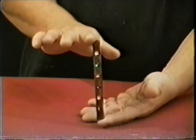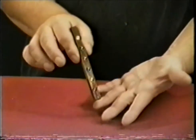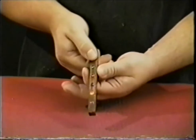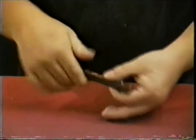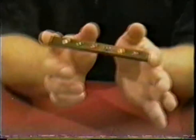It's great if you are into street magic. It's great for walk around close up. It's the typical hot rod effect, but it's done in nice wood. You show both sides. Somebody picks a number. They land on maybe, say, the color red, and just like that, they all turn red, or they all turn back around. Again, it's the typical hot rod move.